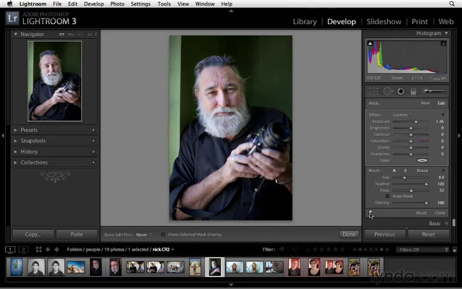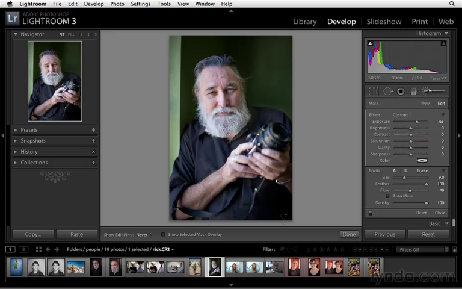Now one of the things you may want to do is make some other adjustments. So you can click the new icon, increase the exposure a little bit more, perhaps a little bit less flow here, and start to work on some other aspects of the photograph like the shirt or the shirt in the foreground. And again, I'm just going to make my way through this image, just make a couple of these broad brush strokes as I work through some of these shadows that I want to brighten up.